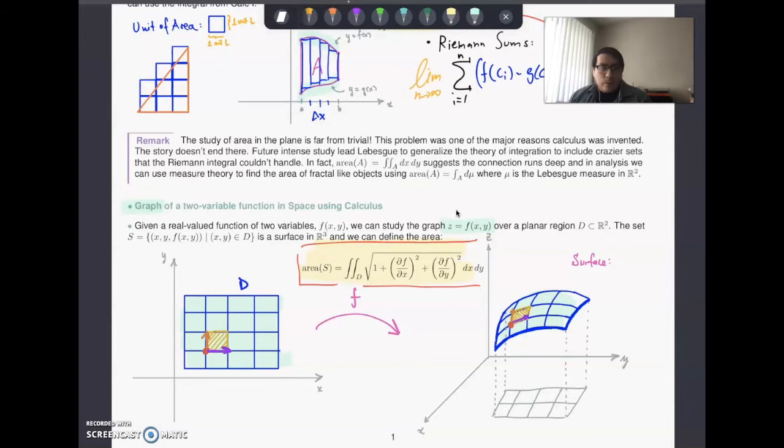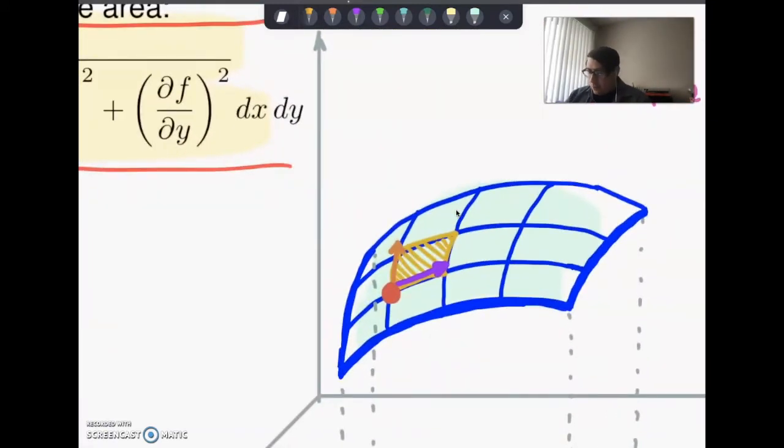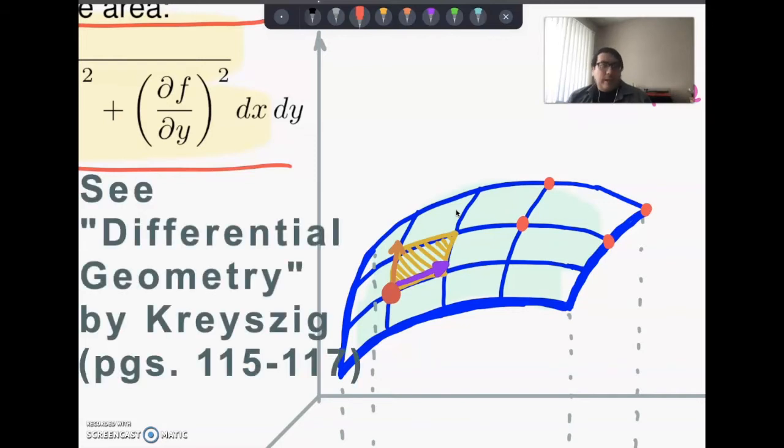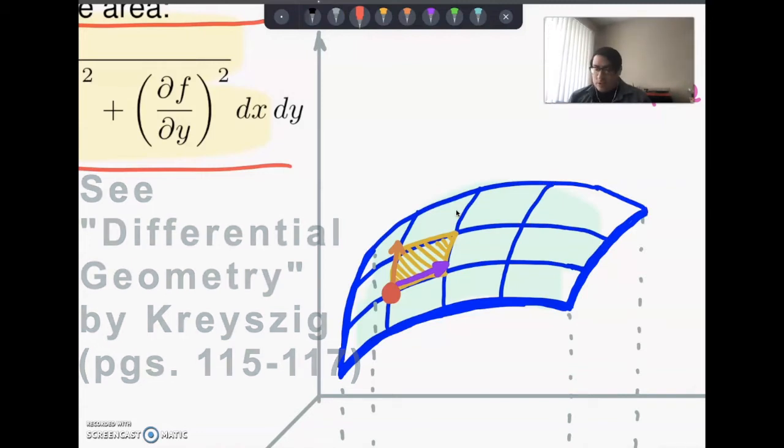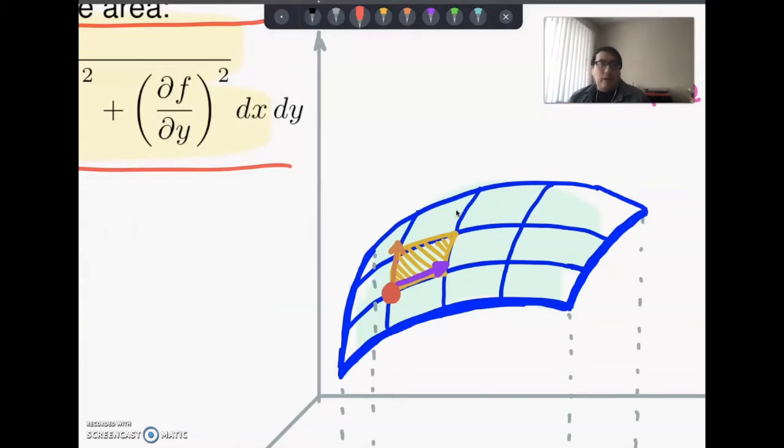So if we want to approximate the area on the surface, let me tell you the wrong way to do it first. The wrong way would be to take 4 points on our surface, let's say those 4, and then look at the plane passing through those 4 points. Intuitively, that feels like it's approximating the surface. However, you might find it surprising that there are some pathological examples where this area won't work. In other words, triangulations might not be a good way to measure.